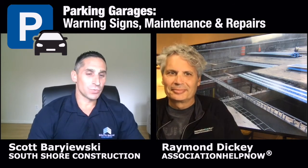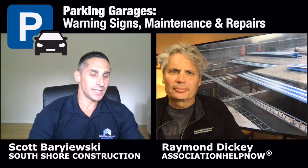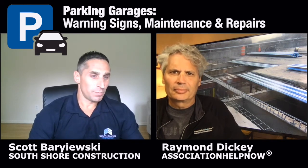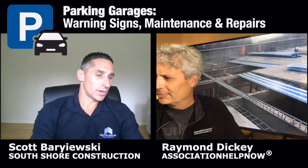And this is one of those types of parking decks that I had said, it's steel with a metal pan deck. So what you're seeing is these steel beams and girders running in each direction, and that's the beginning of us laying new pans. That silver stuff, those are new metal pans that not only act as structural support, they're actually the formwork to hold the new concrete.